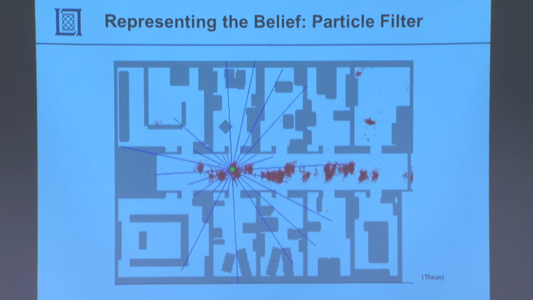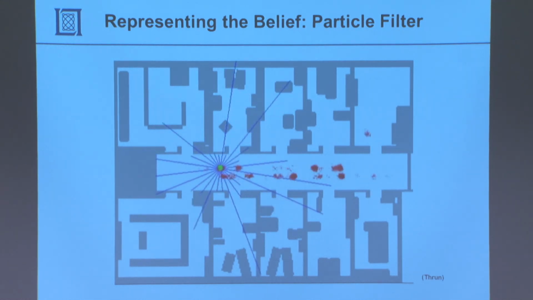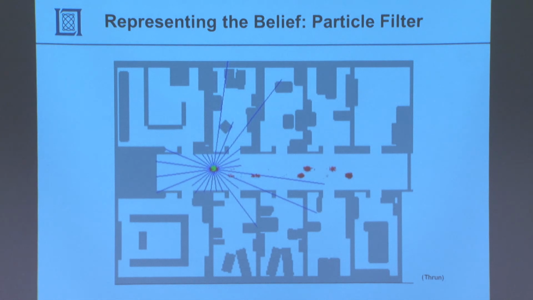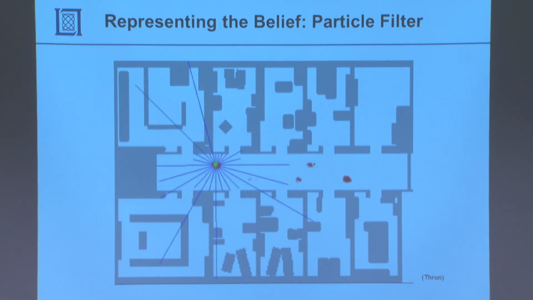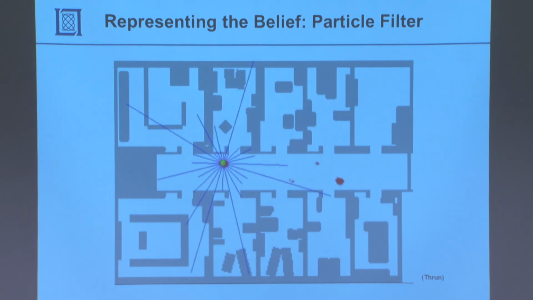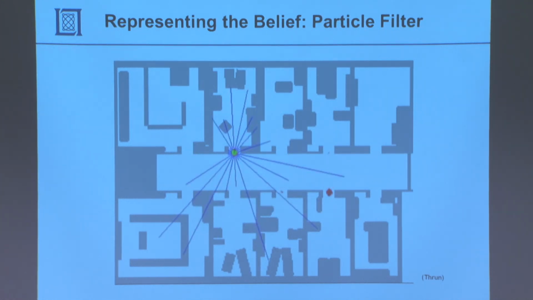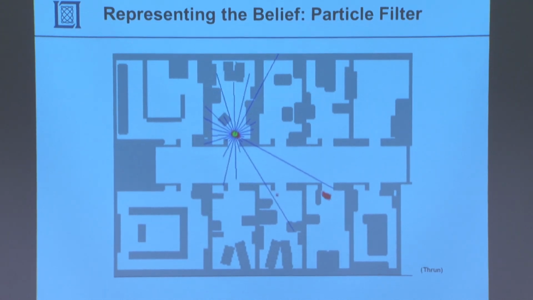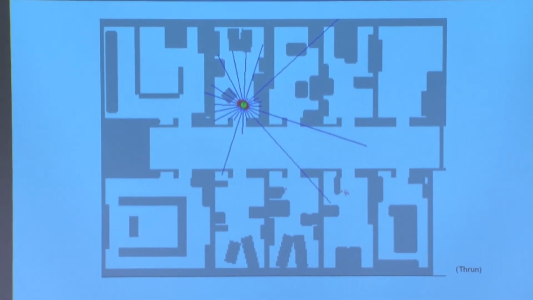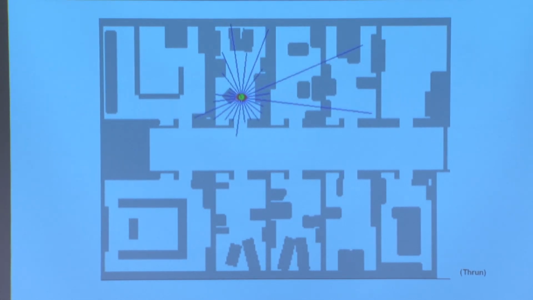So you can see there are a lot of clumpings here that are plausible, because each one of these looks about the same as any of the others. The environment is symmetric. And it's not until the robot actually goes and enters the office that the other cloud is extinguished. So again, you might not see the same behavior in your particle filter because you won't be as aliased in your sensing. All right, are there any other questions?